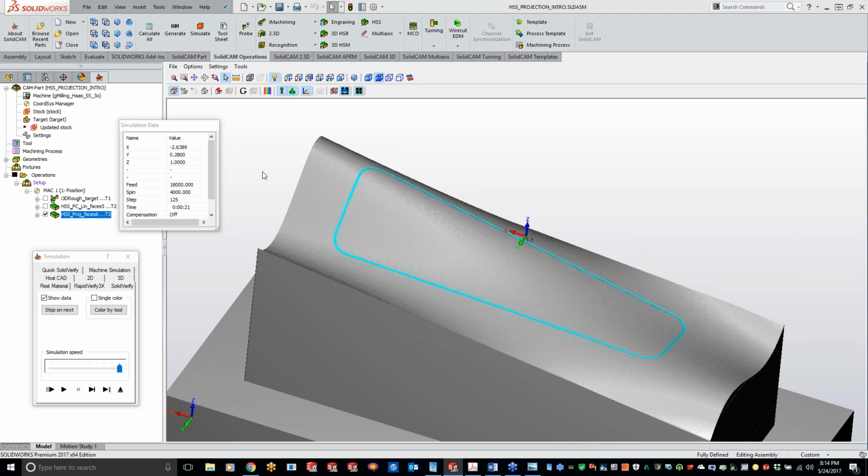So now we know that it's cutting exactly where we want it to be. And like I said, there are a couple of nice features in there. It came in real handy with that particular customer when he was trying to do a knurl on a very oddball surface, kind of like this one, as a wave.